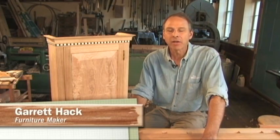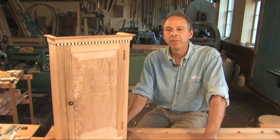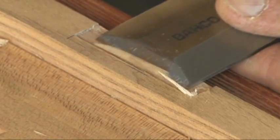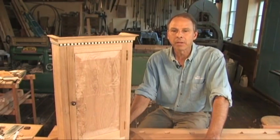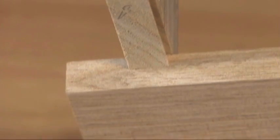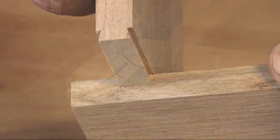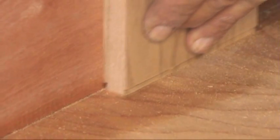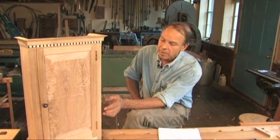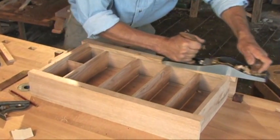This is a great project. I've had a little cabinet like this in my shop for many years, full of special planes. It's a great way to use hand tools to build furniture, and it really opens up the possibilities of building lots of other cases, such as cases of drawers with similar construction. The technique for putting the case together is sliding dovetails — it's a very strong joint, easily done. I'm going to do it partially on the table saw and partially with a router. And I'm going to show you how to make a face frame — maybe one you've never seen before — that covers up all the joinery and gives you a very clean corner that you can't even see the joint.